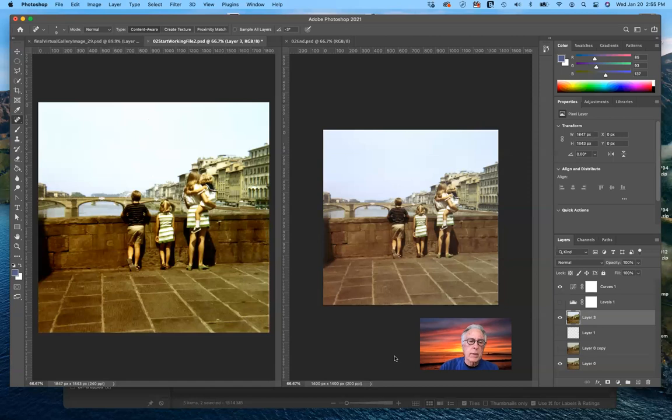We used the patch tool for that. And then we used the clone stamp tool to rebuild some of this. We also then massaged the areas with the healing brush and again, using the patch tool. And again, there's a little bit more work that needs to be done back there, but we're pretty darn close to getting this done.